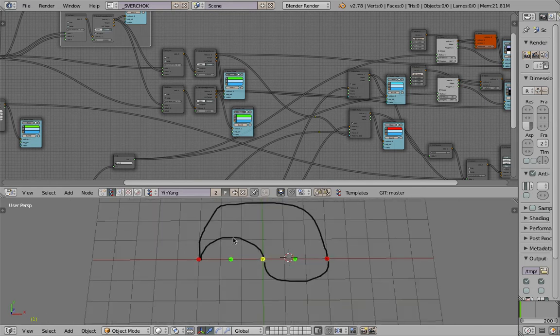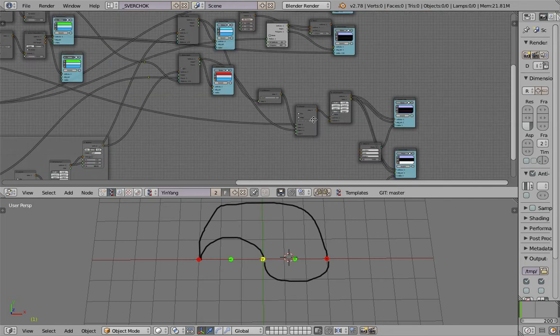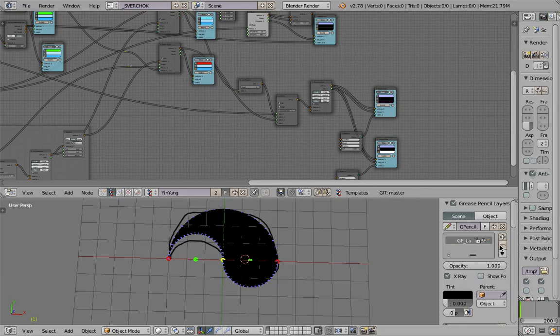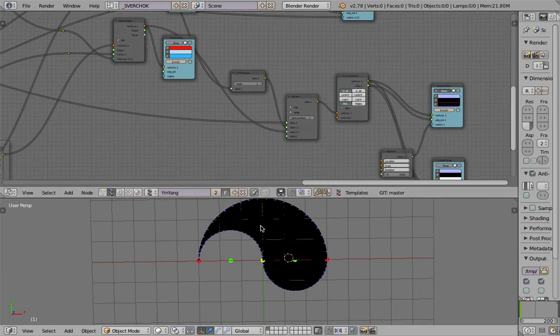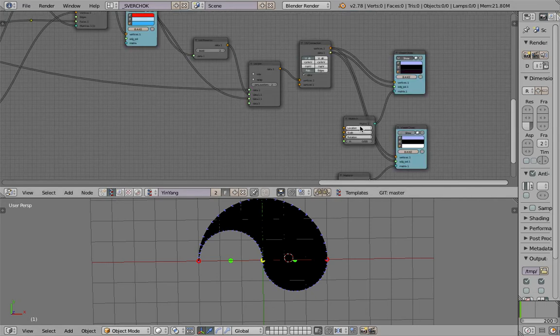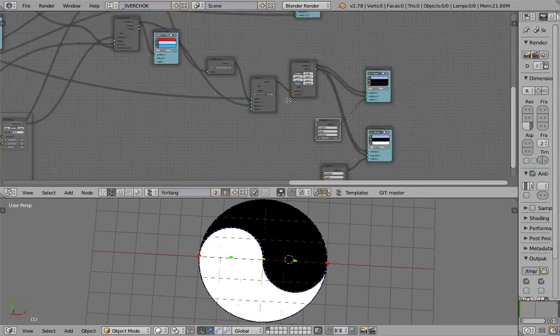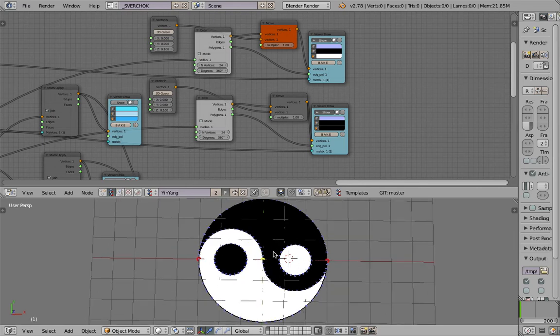What I can do next is combine them all together, and so in the end I get something like this. So that's pretty simple, right? Sort of. But anyway, I get this shape, and the next thing I did is I just flip it 180 degrees, so I get the bottom part, and the rest is simply I just use half of the circle and half again, so it's like a 1/3 of the original circle, and just make it white and black.